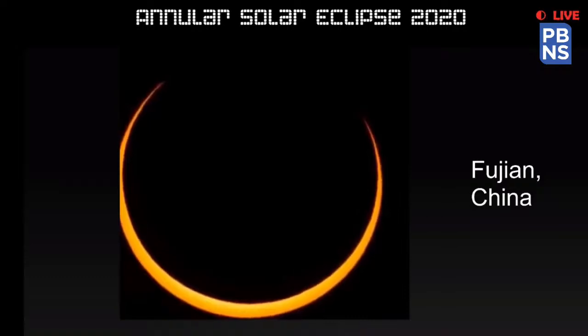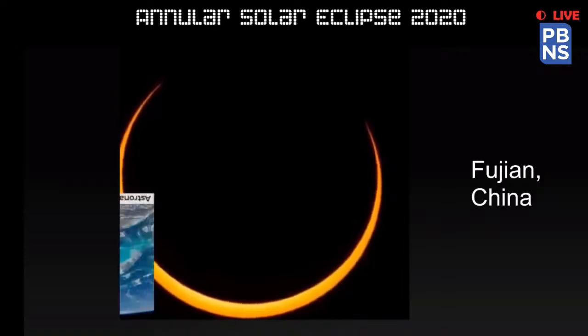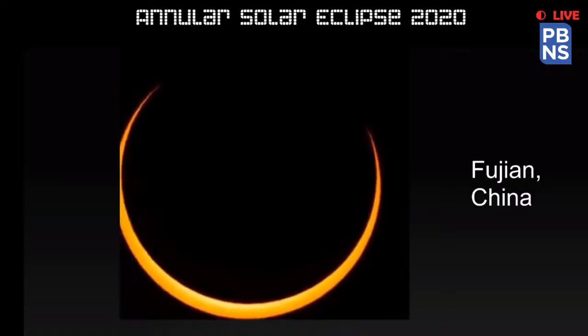This gives us a correct reason why we call it annular. Annular means a ring, a ring of, let's say, fire, or as solar physicists say, a ring of fusion that we are seeing out there on the sun's face, hidden by our own satellite, the moon, which is by coincidence about 400 times smaller than the sun, while it is also 400 times closer to us than the sun. So this ratio puts it at the perfect place to let us see this amazing sight in the sky.